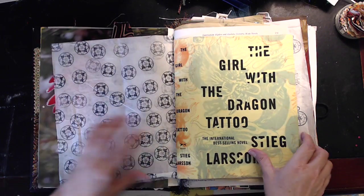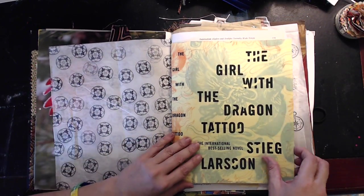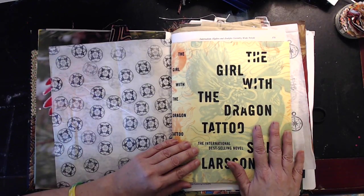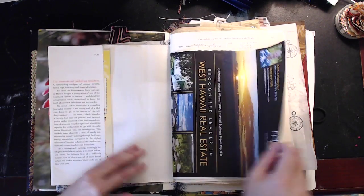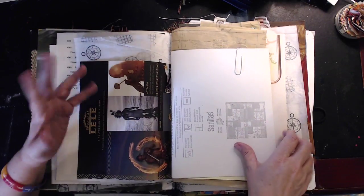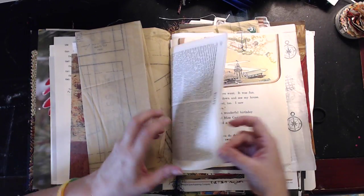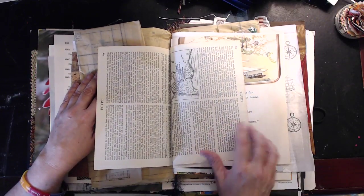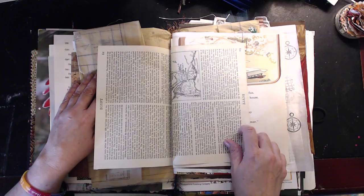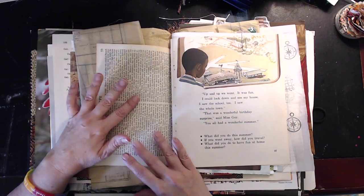Stamped tissue paper book jackets make great journaling covers too. My tip: if you're going to use one of these as a journaling cover and you want to paint on it, go ahead and sand it with some lightweight sandpaper before adding paint — that way it'll stick and give it some tooth. These journals take on a life of their own once I decide on a cover. These are from an old encyclopedia; the pages are thin enough that when you glue on them they become translucent, so they look great in mixed-media work.